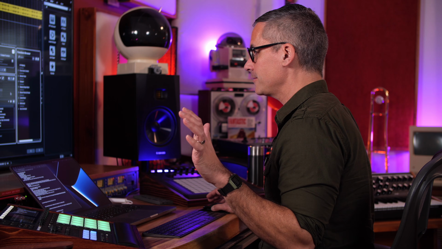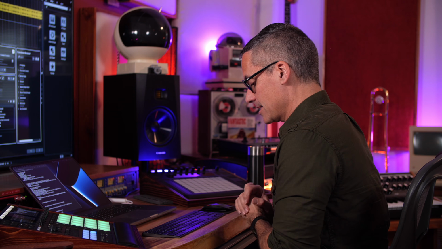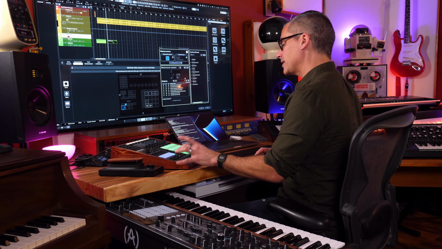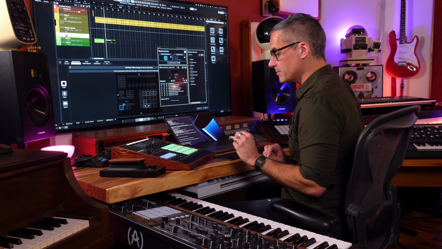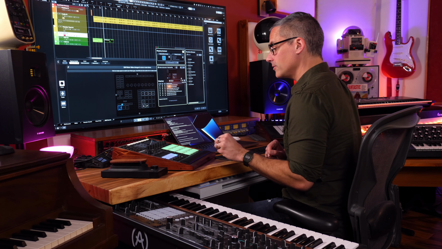So let's go to the play button. I click the play button, and this is where things are very specific. And it has to do with key commands versus not key commands. Because if you have things that aren't key commands, that are higher level functions, they can actually send MIDI information back to your machine. And what that means is things like play button, record, those ones can stay lit every time you press play, whether you press play from the machine or not. And the only way to do that is to make sure you're not using key commands for those special things. We'll have a few of those just like that.